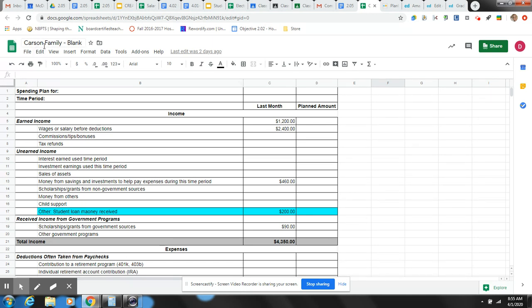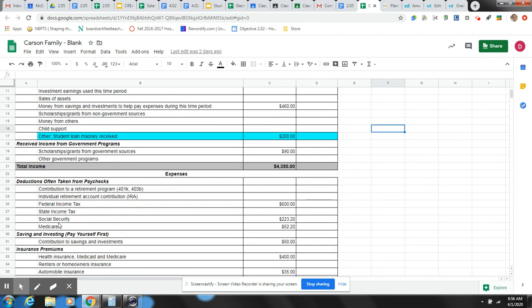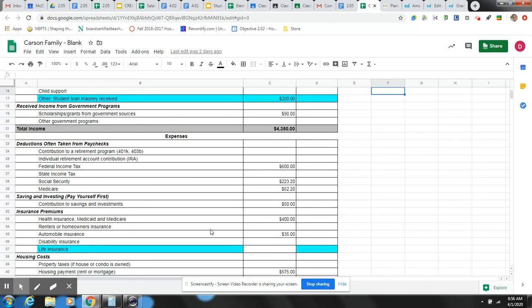So I'll have here the Carson family spending plan. You should now have completed column D and created their plan. It's not a problem with the fixed expense categories because they're going to be exactly the same. For example, their health insurance. Well, you signed a contract, so your health insurance premiums are the same. So that would be another $400.